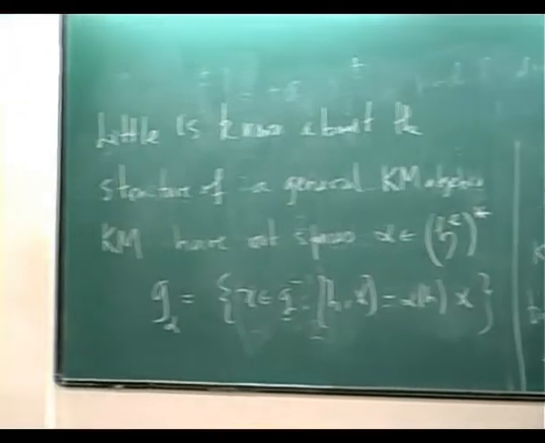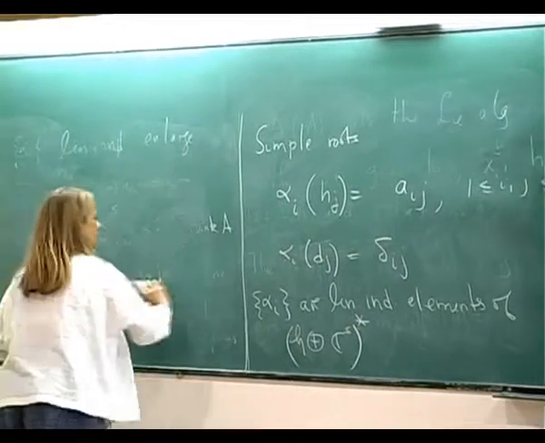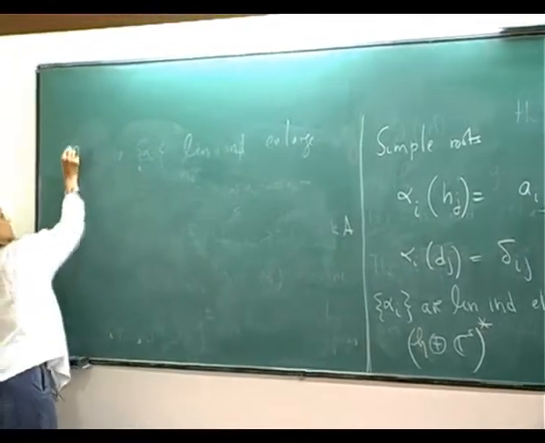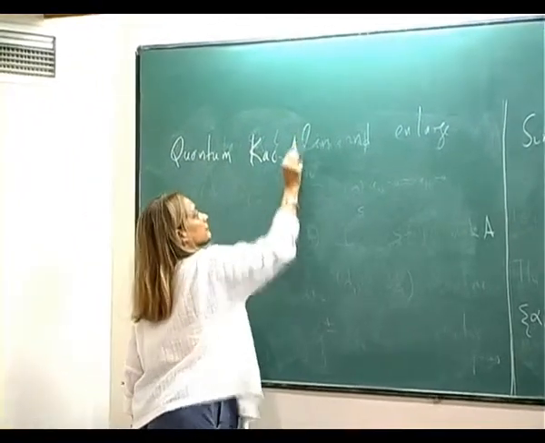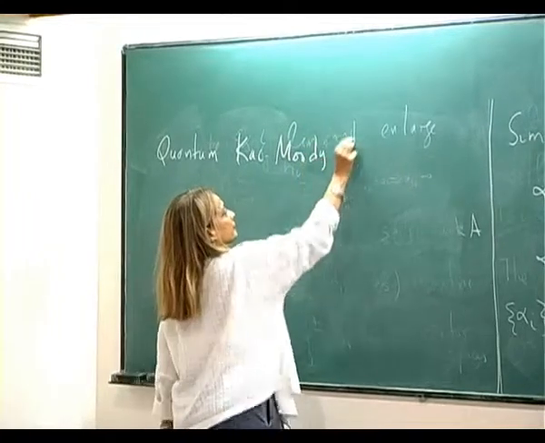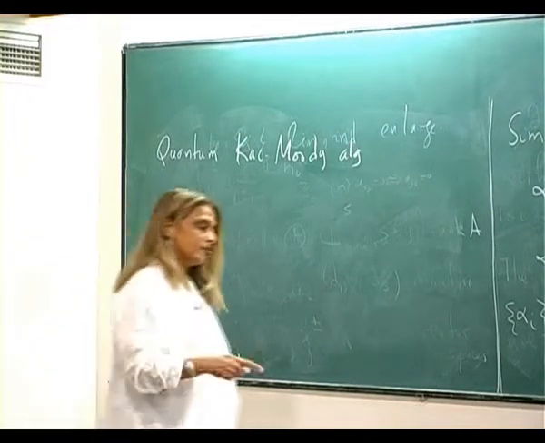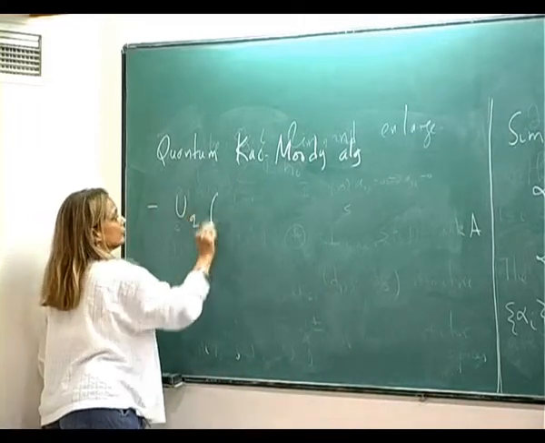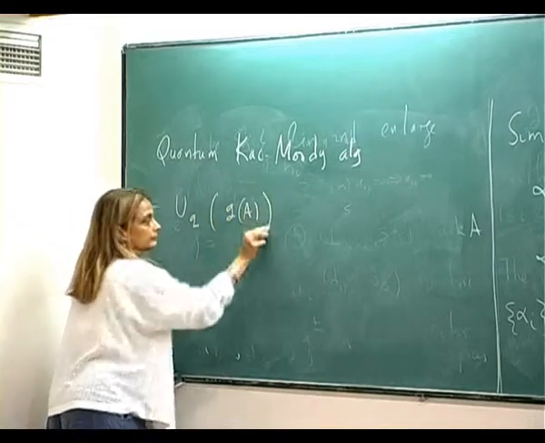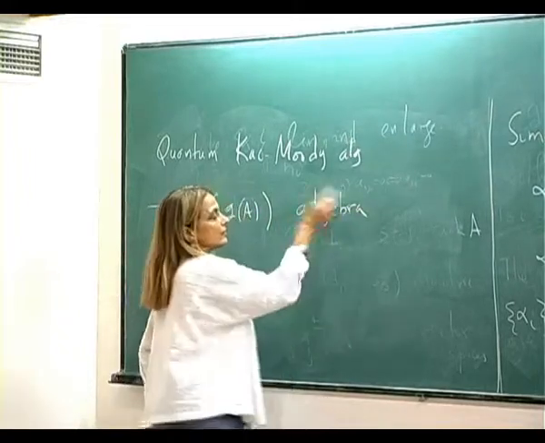Since I'm doing generators and relations, let me also tell you what the quantum Kac-Moody algebras are. The definition is very similar, so this might be a reasonable place to do it. These quantum algebras are supposed to be deformations in some way of Kac-Moody algebras. Actually, not of the Lie algebra, but of the enveloping algebra. So we're going to write this as U_q(g_A). This is an associative algebra.